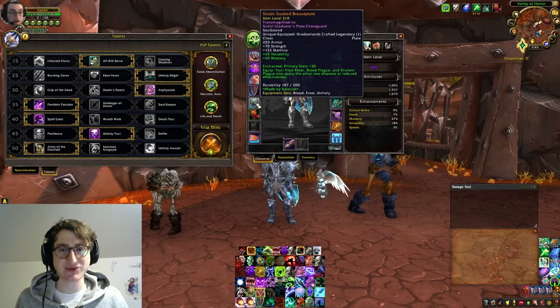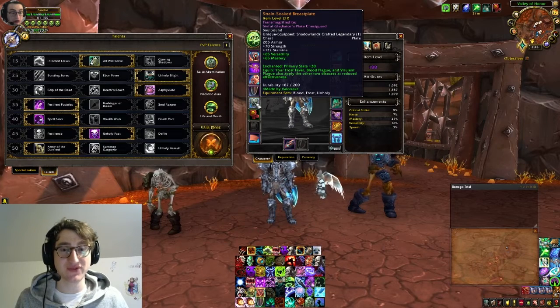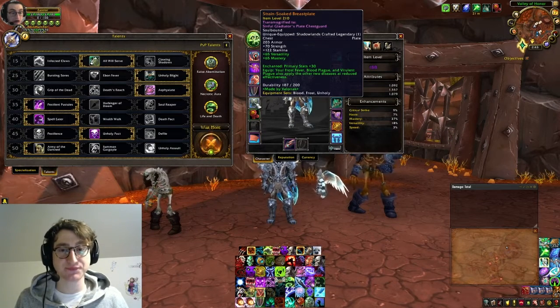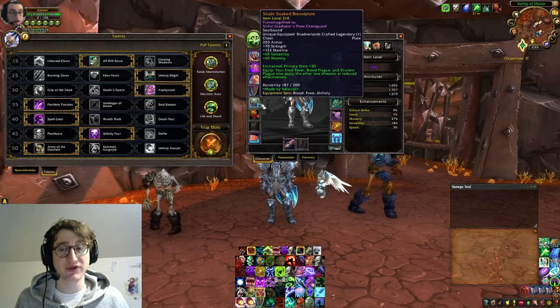The most contentious option is probably your chest enchant. There's the plus 30 primary stats, which no longer includes stamina, which sucks. And then there's the Eternal Skirmish option, which is a proc effect for your melee attacks. So for single target, Eternal Skirmish is better. Just hands down is better. It's close, but it's better.